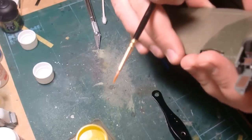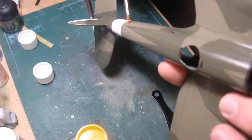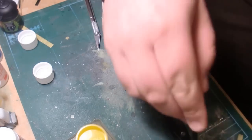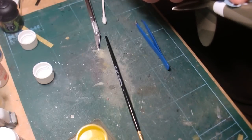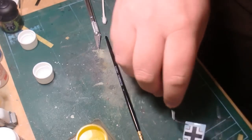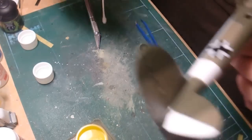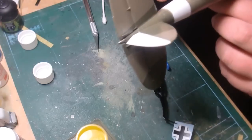You've got to let it dry, you've got to let it settle, and then sometimes there's all this extra work that you, the modeler, need to do to get them to look nice. Other times I've had models where it's just like, I don't really care. I put the decals down, if they can form. Sometimes that's all I care about. Depends on the model. Ah, shoot. Sometimes that happens. Sometimes that Microset just works a little too good.